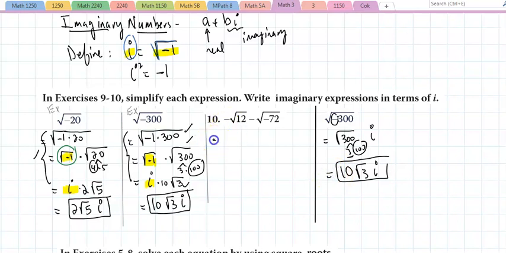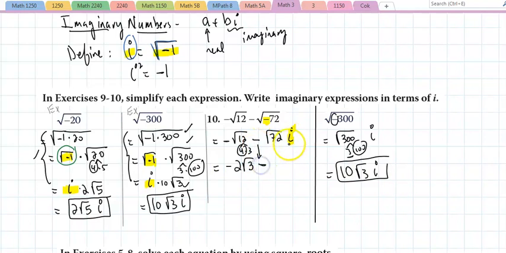Meaning, I look at this problem, I say, well, this is negative square root of 12. Minus. Do you see this negative underneath the radical? All I'm going to do is make sure the i is outside of the radical. So all I do, and you have to do this first, is clear the negative from underneath the radical. And now I would work this the same way we worked section 1.3. This is 4 times 3. That clears the radical as a 2. And there's a radical 3 left underneath the radical. And this is a minus.